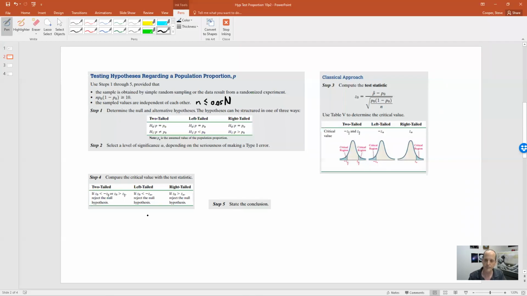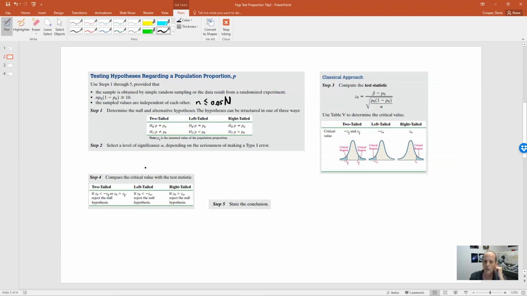Okay. All right. So the process here, using the classical approach, we'll be given a level of significance alpha, or we'll determine what we want to use for ourselves. And if making a type 1 error is extremely serious, then we want to shrink alpha. For example, if you were talking about something like dependability of a jet engine plane, then maybe 0.05 is not small enough. You need to really make sure and get a big sample size.